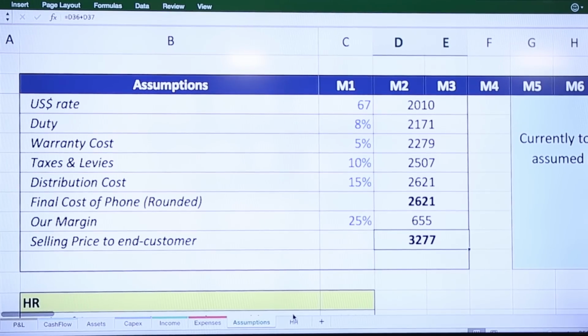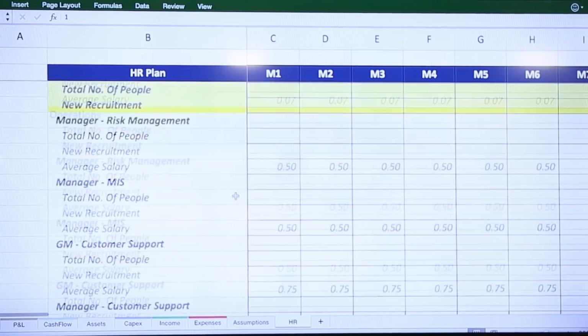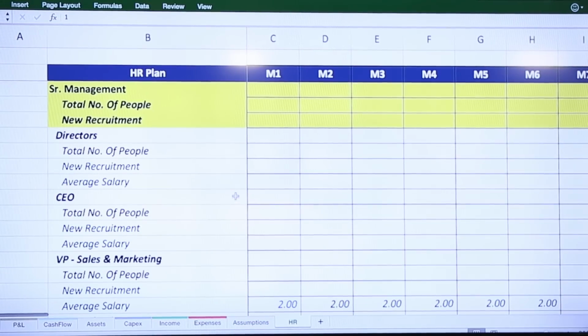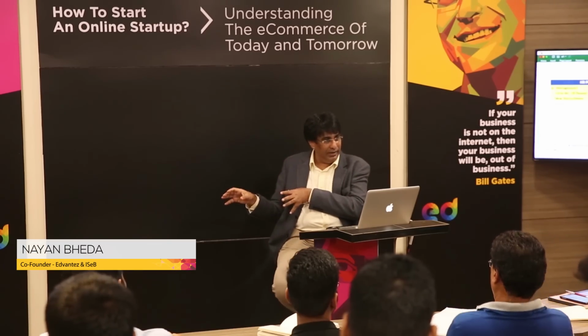Now let's move on to the other sheet. What I'm doing is I have added one more assumption sheet called HR, because that's a little longer sheet. So मैंने उसको अपने main assumption में निकाल कर उसको एक HR assumption का sheet डाल दिया मैंने. Clear है? Okay. So HR, now I'll require people.